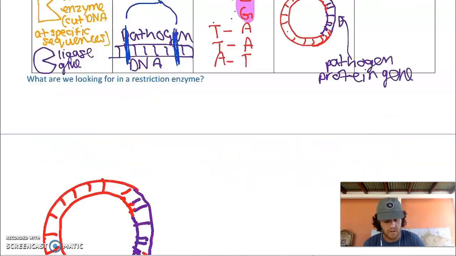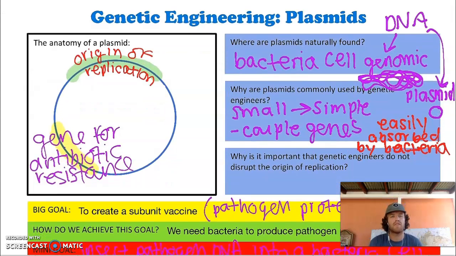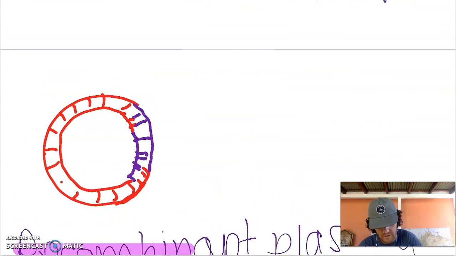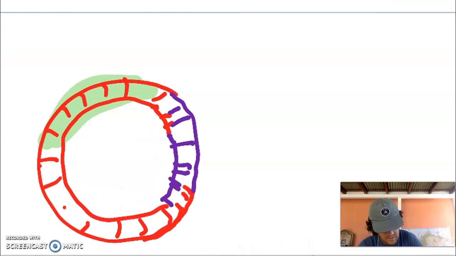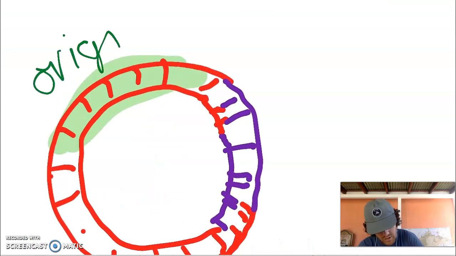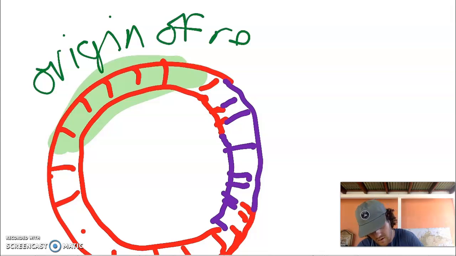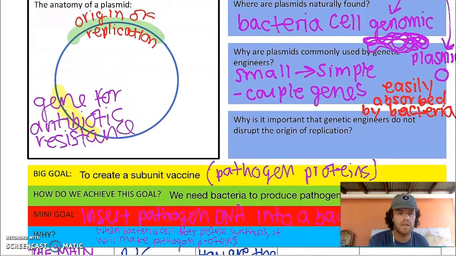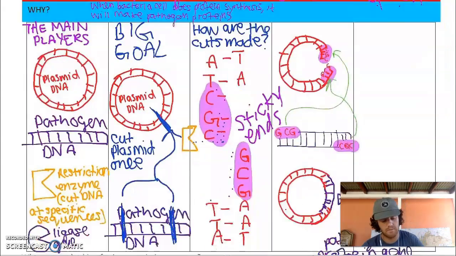What I want to do really quick is kind of throw things back to this first drawing where we drew out the anatomy of the plasmid, and I kind of want to highlight some key regions or some key genes on this plasmid. The first one is that this plasmid will still have an origin of replication. So let me go ahead and highlight for you here. There's still going to be a region on this plasmid, which is the origin of replication. Now, also on this plasmid, there still should be a gene for antibiotic resistance.